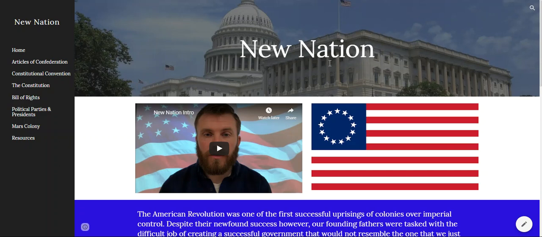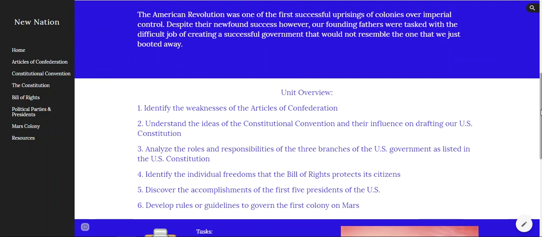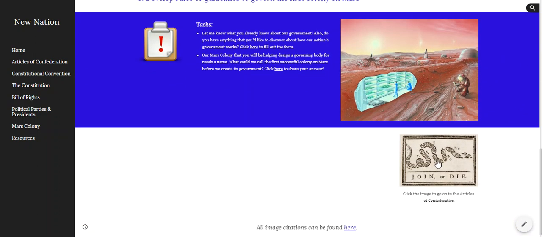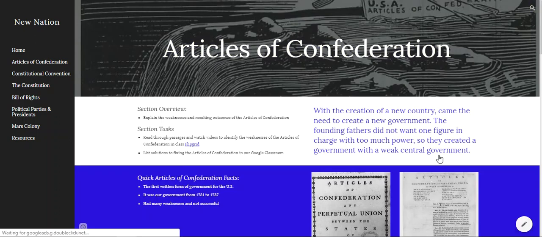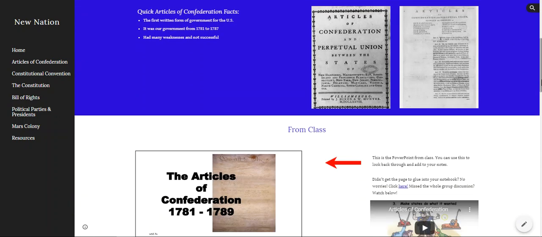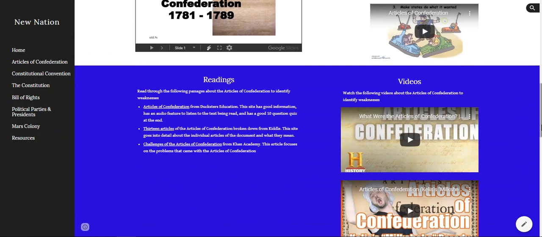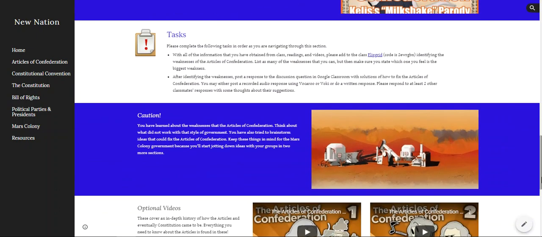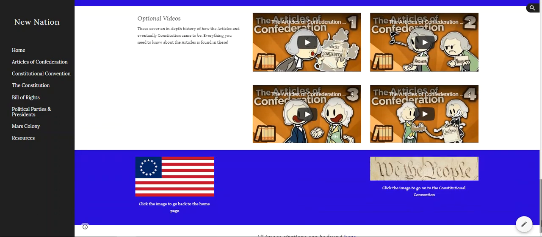To help my students gain Portrait of a Graduate attributes, I decided to blend a social studies unit for my sixth graders. I chose the New Nation government unit because it seems to be a unit that doesn't offer a lot of high engagement opportunities. So in doing so, I created a Google site and many different tasks that help promote learner-to-learner interactions, learner-to-content interactions, and learner-to-instructor interactions.